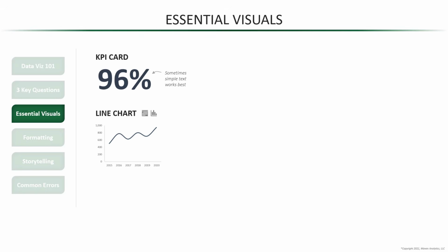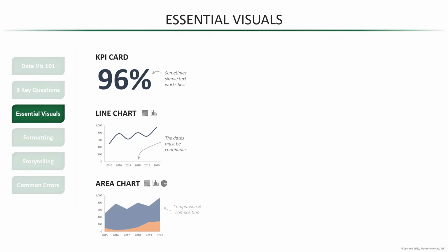Next up, the line chart. And you'll notice these little gray icons next to it. These actually tie back to the answers to the 3 key questions, meaning that line charts are best used with time series data to show comparison. So in other words, trends over time. That said, the dates must be continuous when using a line chart, otherwise these trends can be misleading.